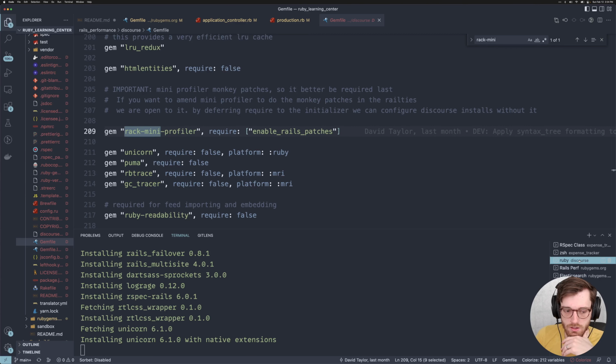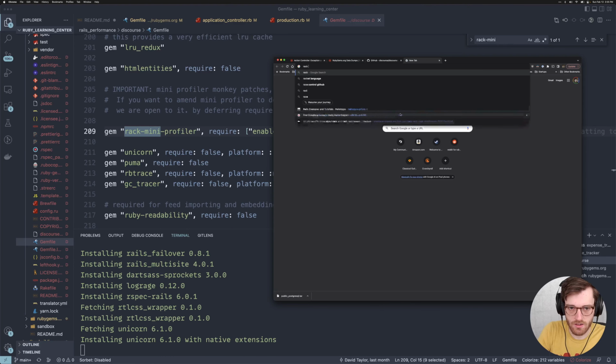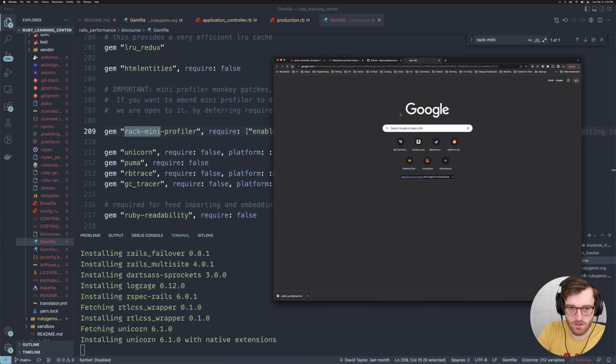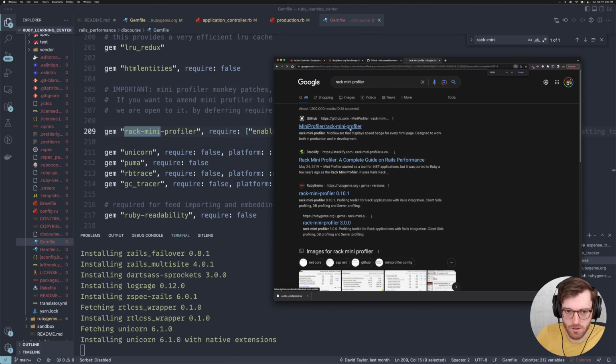Okay, so that's still going. Let's see if we can get something going instead. Rack Mini Profiler. Up. There we go.